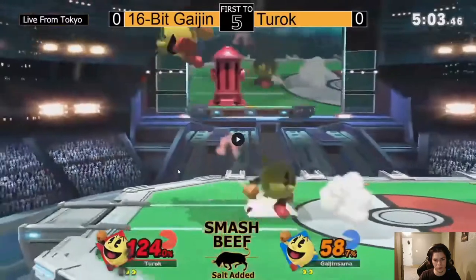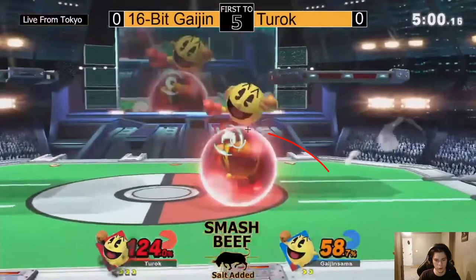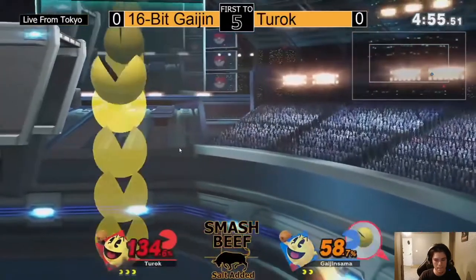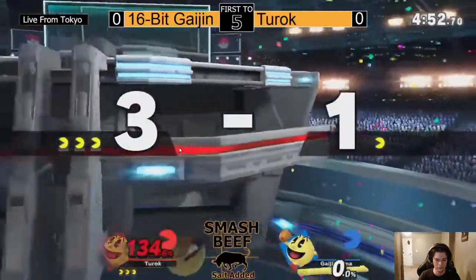A lot of Pac-Mans do that too, approach. Yeah. I know. So whenever I play Pac-Man, I see a lot of Pac-Mans do this. They'll do forward air on the shield and then back air, right? You gotta shield buff them. Turok is in no way in any danger to die. Oh my god, on the SD.